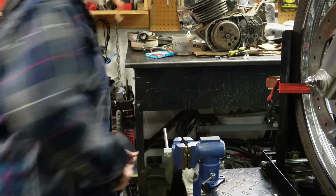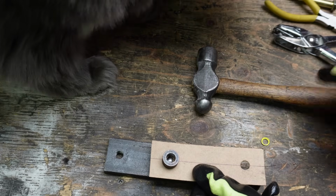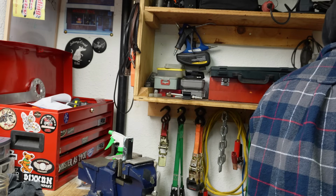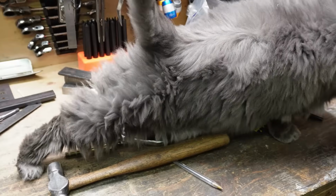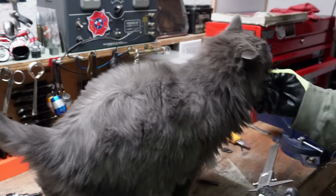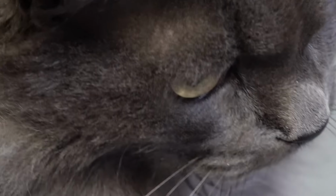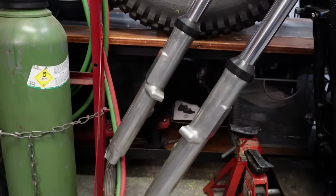I'm gonna be so sore by the time I'm done because my shoulder is messed up. What are you doing, Tiny? Hey, Tiny, had enough of your crap. Tiny's constantly needy these days. Such a needy cat. What's up, Tiny? Hey, Teeny. There's a demon under there.